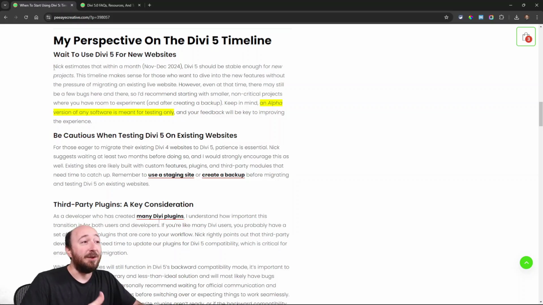It's very complex. So I say all that because on existing websites, it's going to be a lot more critical that you do testing, you do backups, you test on staging copies of that existing site. I have links here for guides on staging and backups. That's really important when you're switching to Divi 5. And of course, they have that migrator, the system that checks for compatibility, and you'll have to run that. It may say, please wait because of this or that reason, or it may say, hey, you can proceed, but here are some things to consider. They have blog posts on that migrator system.